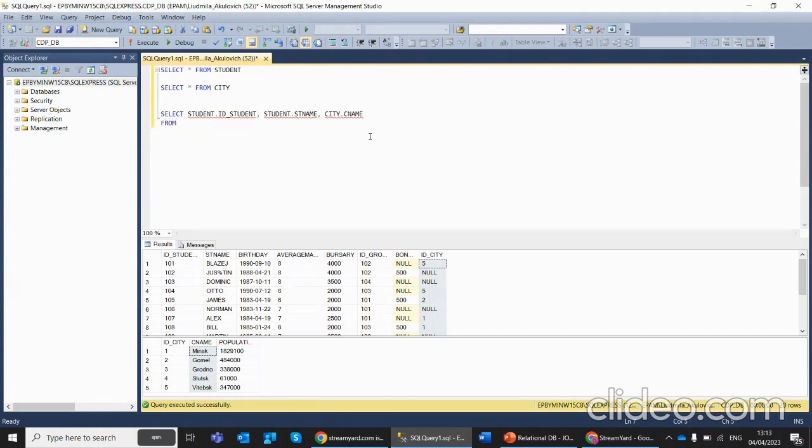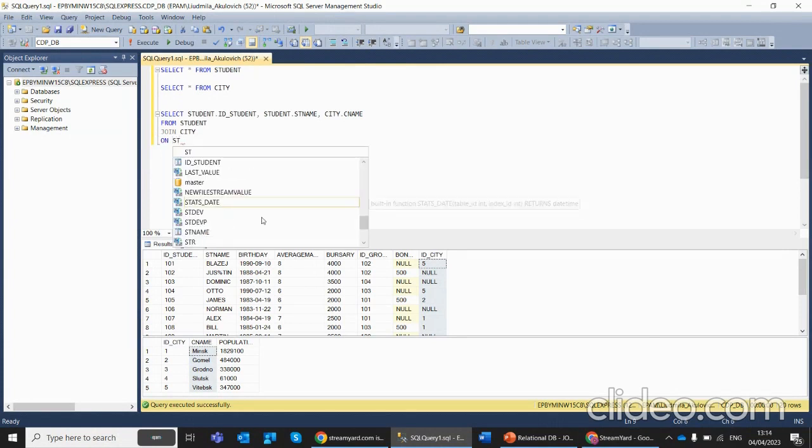So this is my first table, the left table, from students, and I'd like to join. You remember the join is absolutely the same as inner join, with city. And here I should provide on what keys I'd like to unite these tables.